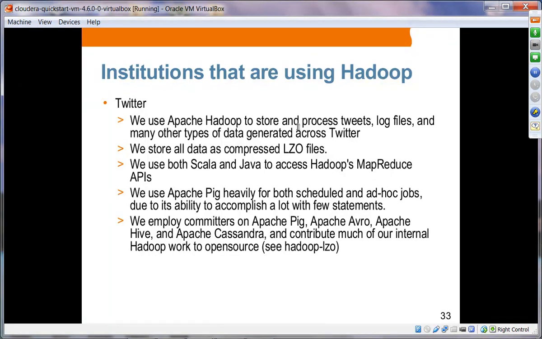We use Hadoop to store and process tweets, log files, and many other types of data generated across Twitter. We store all data in compressed LZO files. They use Scala and Java to do MapReduce, and they also use Apache Pig for both scheduled and ad hoc jobs, and we employ committers. Many of these companies, in fact, have committers to Hadoop ecosystem technologies.